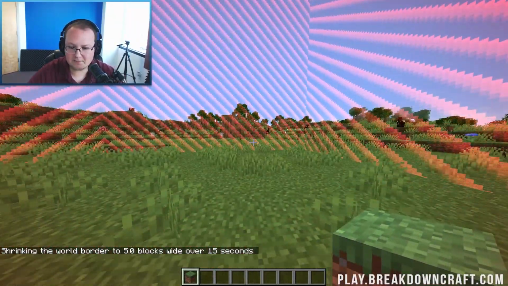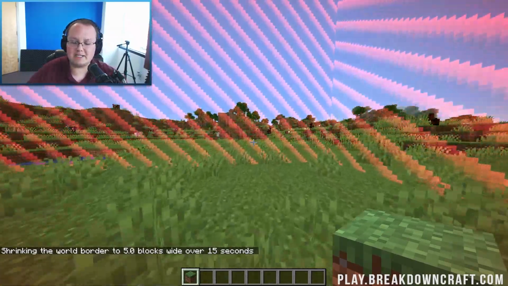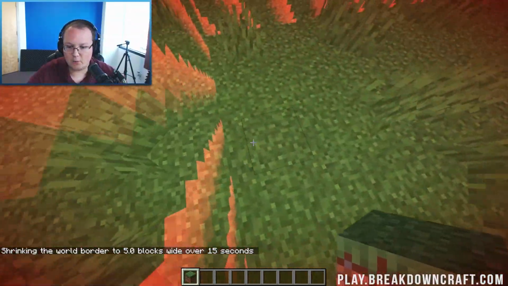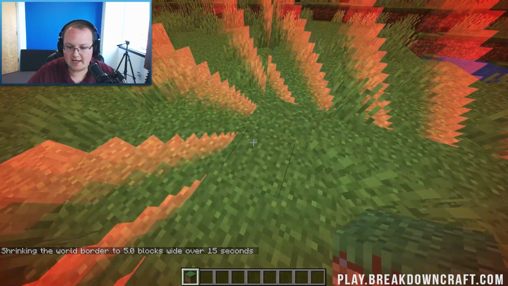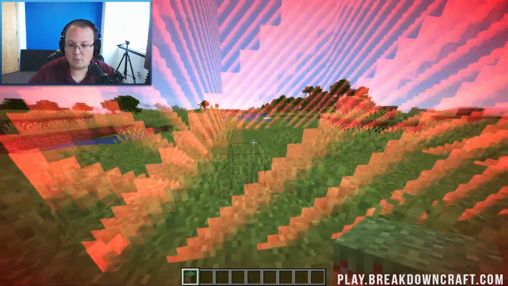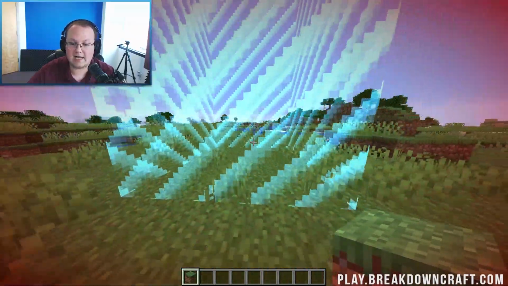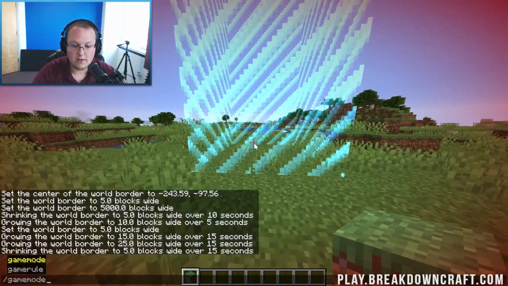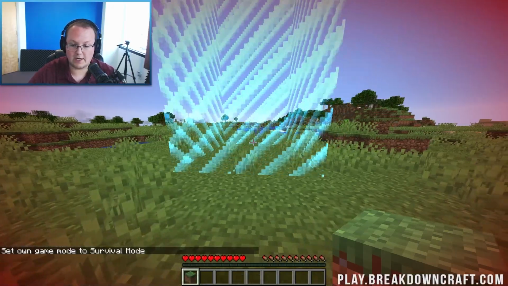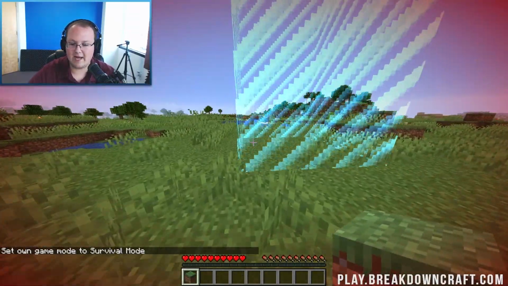So here's an example of what it will sometimes do. I've noticed this is a little buggy, but sometimes when the world border is contracting, it will actually, as you can see, turn red and contract with it. Now, one thing, it will let you get trapped outside the world border, right? And if we were in survival, we would start dying. If we're outside this world border and we go into survival, we're going to start actually getting damage, usually, if we have that set up.